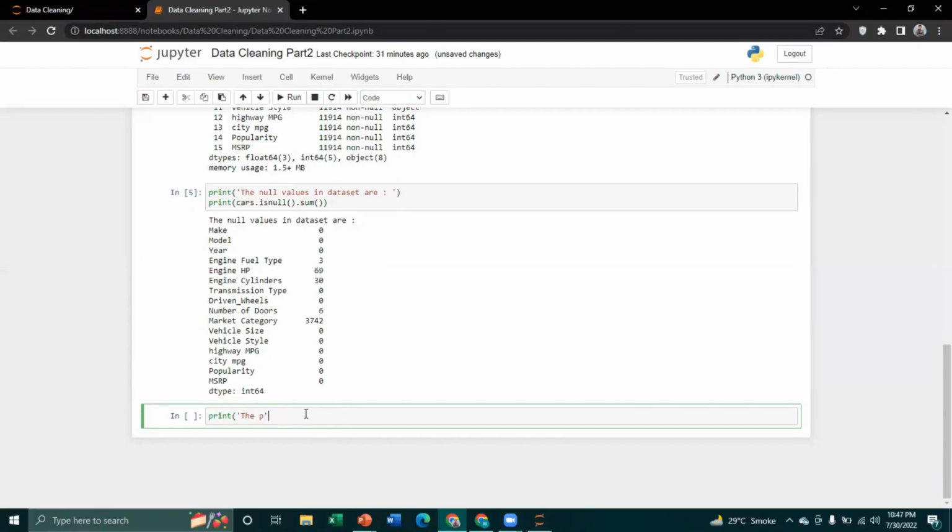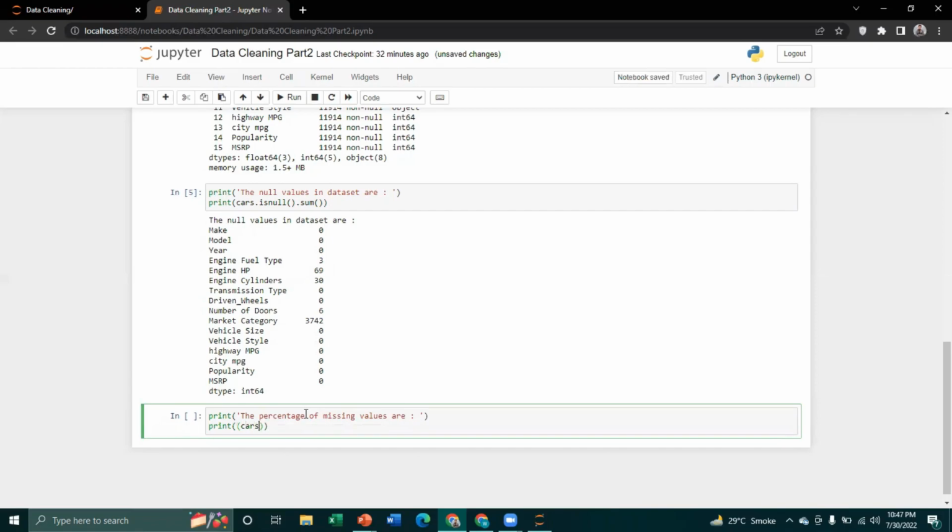That's huge. Now let's suppose you want to calculate the percentage of missing values in each column of the dataset, then you will say print the percentage of missing values are, print cars.isnull().sum() multiplied by 100 and divided by the length of cars.